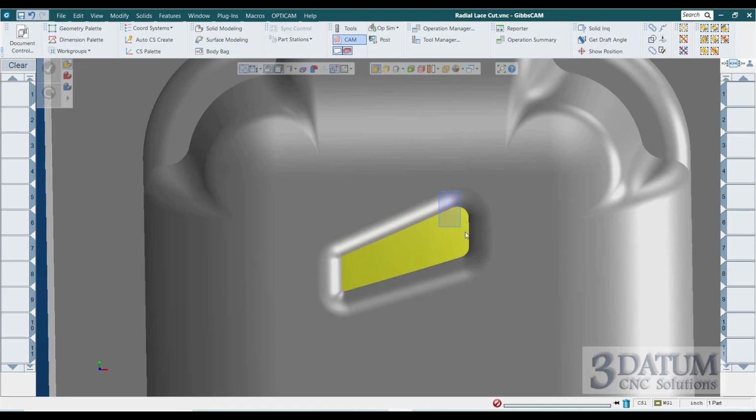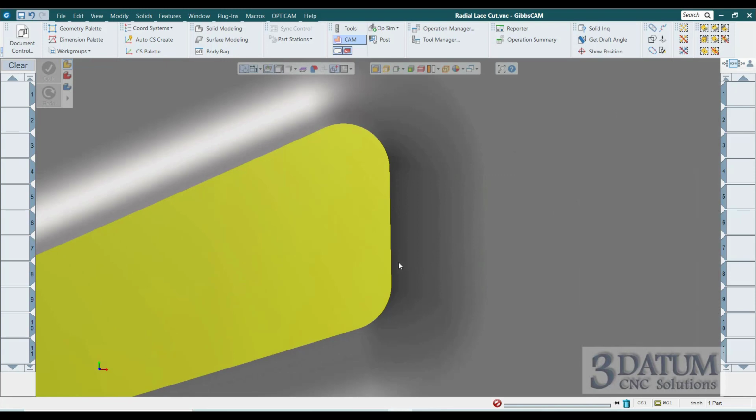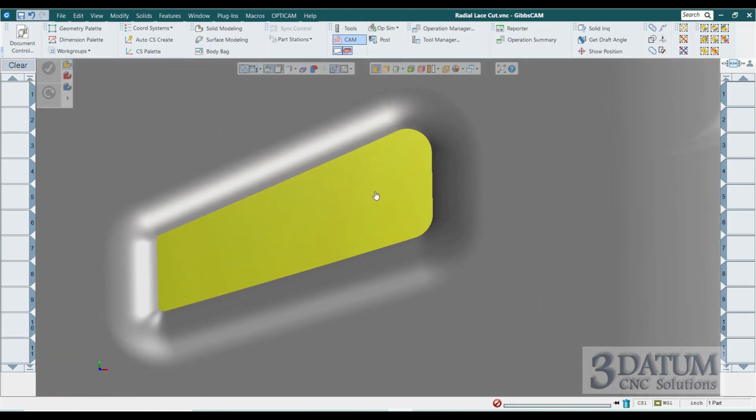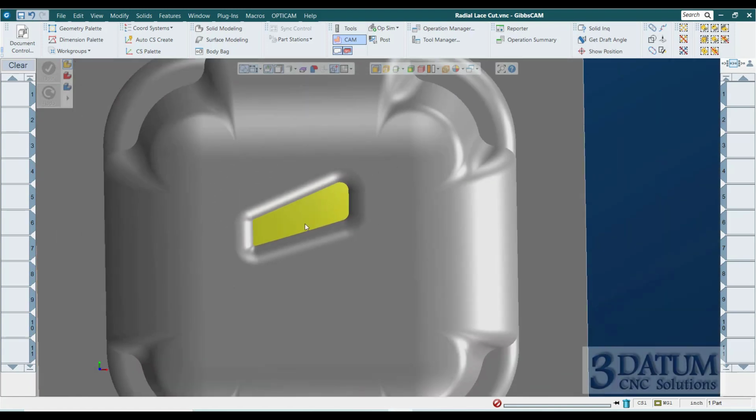We can't use a 2-curve flow here because the 2-curve flow under surfacing essentially creates a line end point for each stroke from the end of this geometry to the end of the geometry down here. So it would miss out on the end of this, or else you would have to wrap it around that radius, which is obviously not what you were looking for on your part. So let's take a look at this.